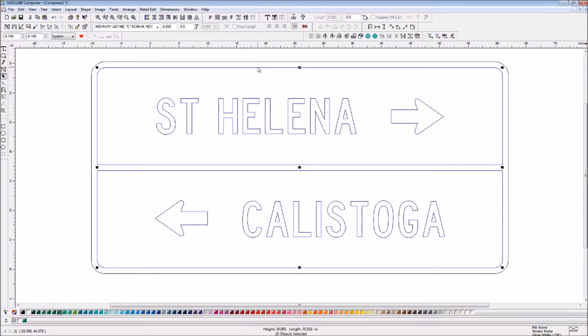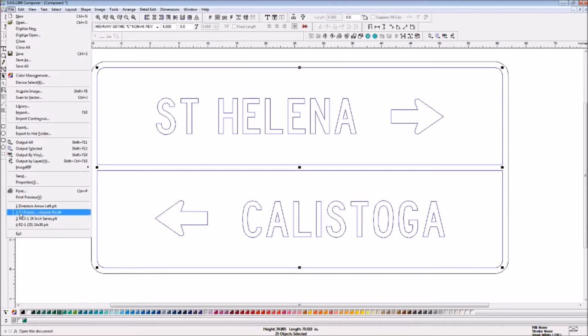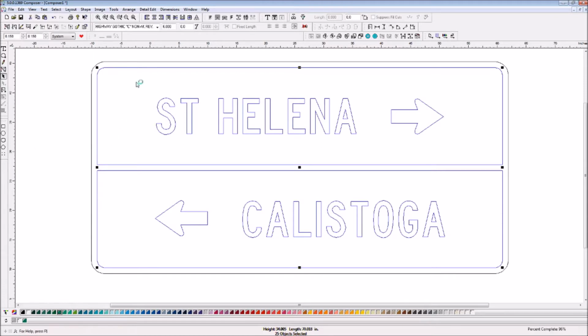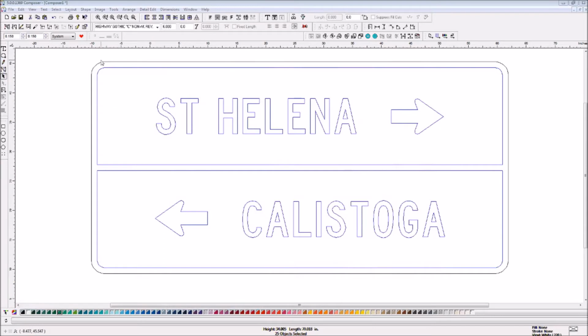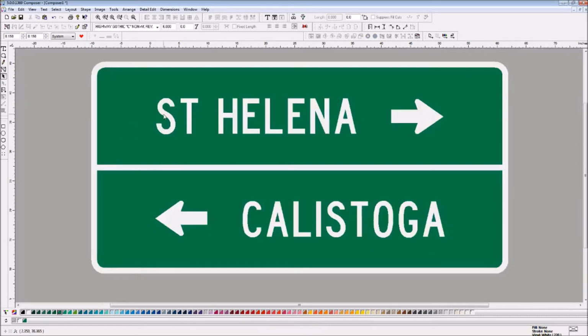You're just going to go ahead and highlight this, come up to your file, and you're going to output the selected. You don't want to trim the border that's on the outside of the sign blank. You just want to trim the inside, because of what's going to happen. Wait till my dialog box pops up here. Okay, yes, okay. I'm going to move this box out of the way. What's going to happen, here's my sign right now, F8.